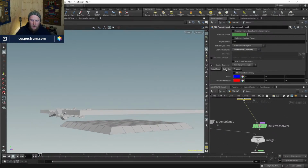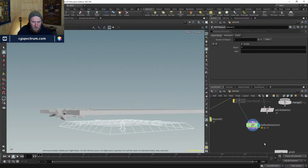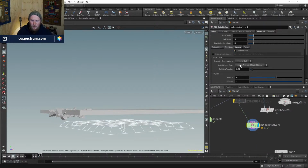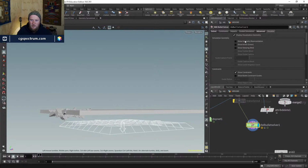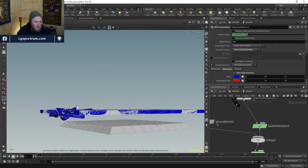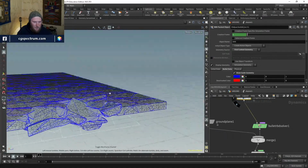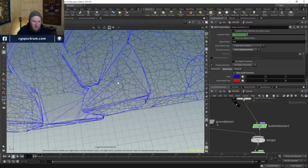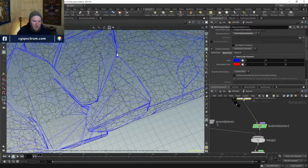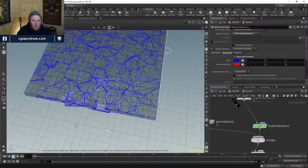Now we can check the guide geometry, because I think I mentioned this once before, but when you check that option on the simplified one, it takes like just forever. I don't know why. On visualize, if you go show geometry representation, in here, it takes an unusually long amount of time, but in here, you turn it on and it works. And we can see that each one of those clusters does have a pretty simple geometry representation, because they are connected pieces that are kind of clustered together, so it treats them all as a single thing.